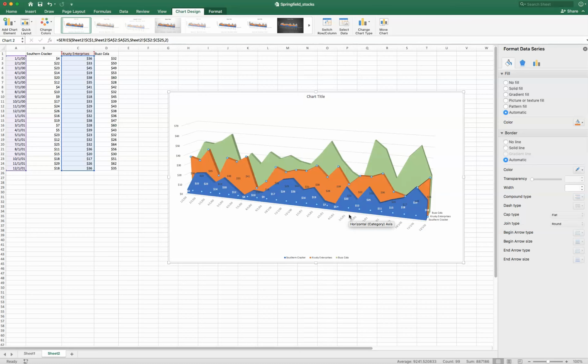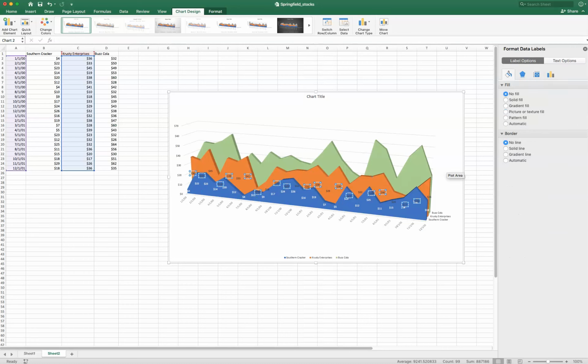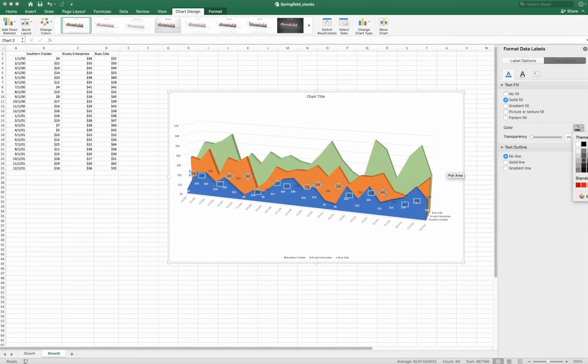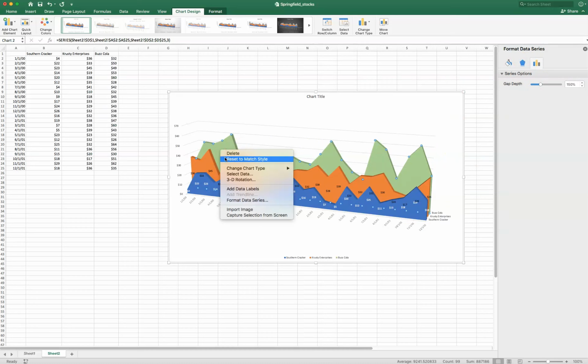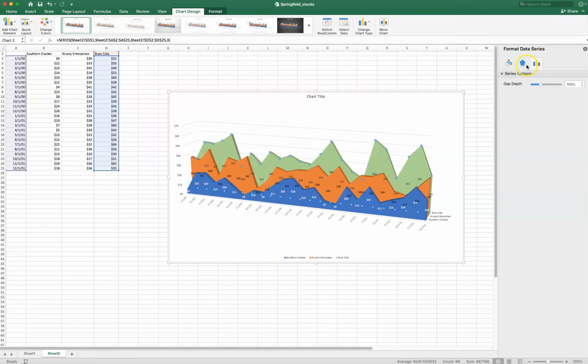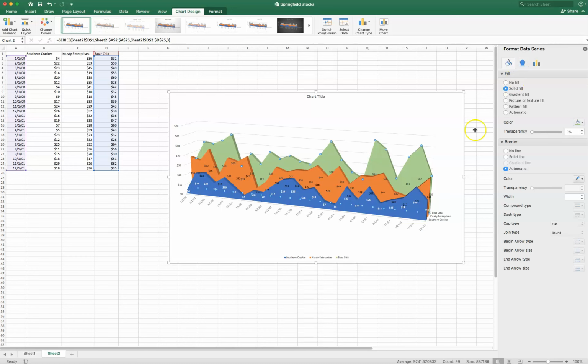Okay, black, maybe not the best of colors. Let's see if we can improve that by maybe going with white again. Notice how that gets jumbled up, so maybe black is better. And then here, if we add data labels, what we want to do is select our data labels.